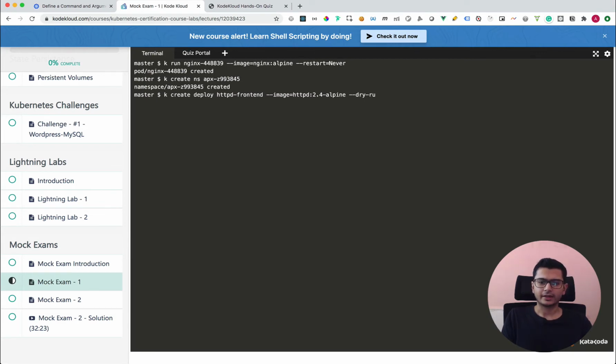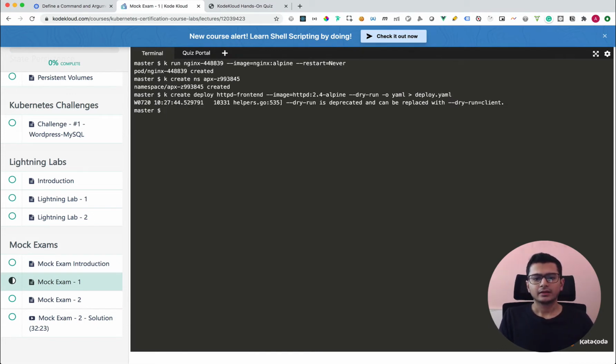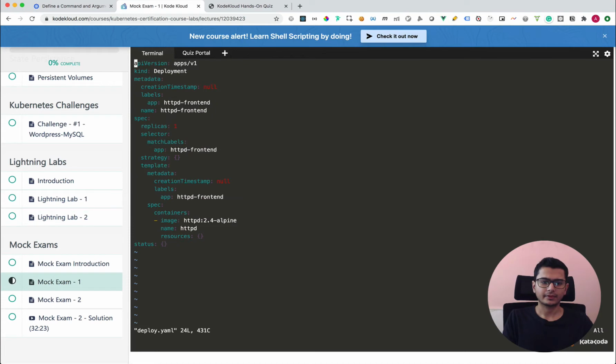And using dry run, I will just output this object and then copy it into a file, which I'll name deploy.yaml. Now, as you can see, there is replicas.